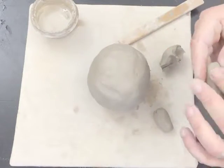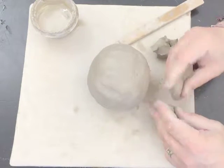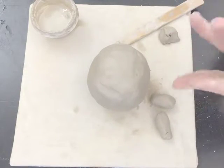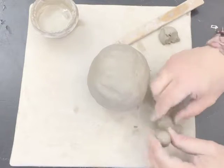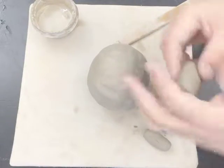As you can see here, I am forming legs for this creature. One of my stipulations is that it stands or sits on some sort of legs. What I'm doing here is making posts, each about the same size. They'll be adjusted as we go along, some a little taller, some a little shorter, as we get them just about the right size.